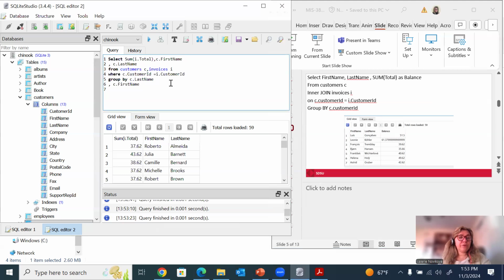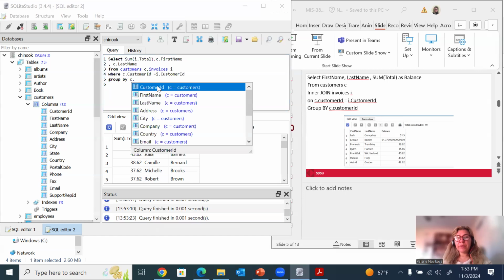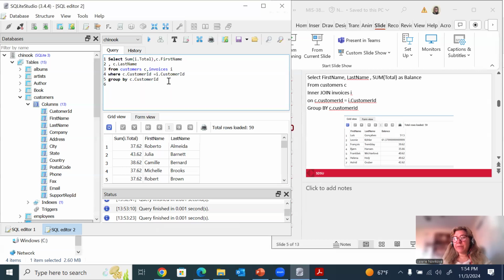Another way to, well, first of all, when you select some data from a table, and in this case, you select multiple fields from the customer table, say first name and last name, you can group by a combination of first name and last name, or you can group by the primary key for this table. If you group by primary key for this table and execute, we're going to get the same exact number of records, because grouping by a group of fields from a table or grouping by primary keys pretty much gives you the same results.